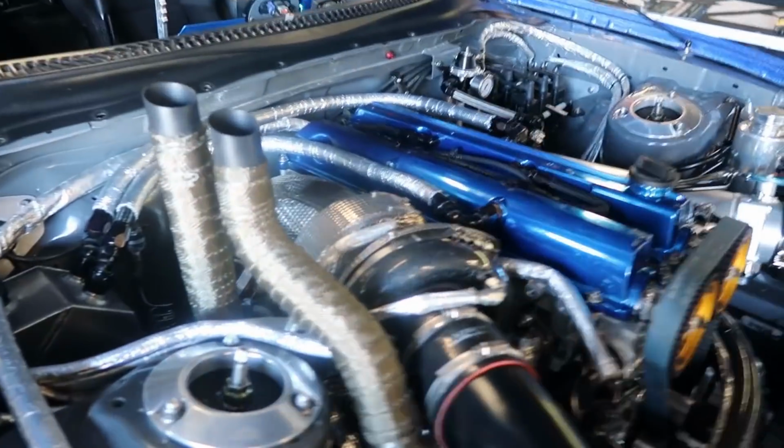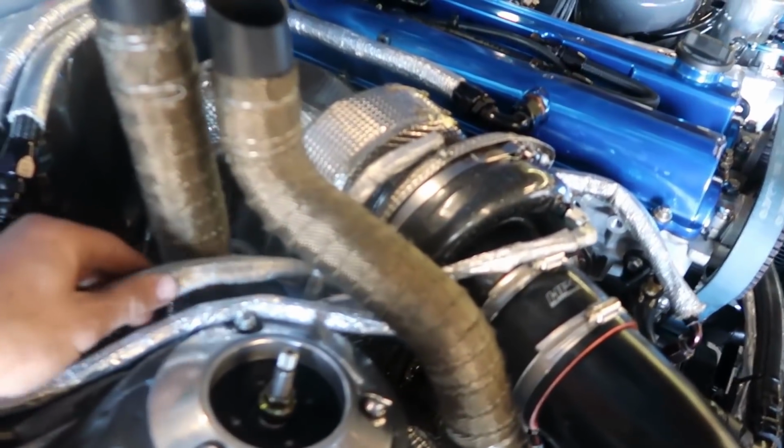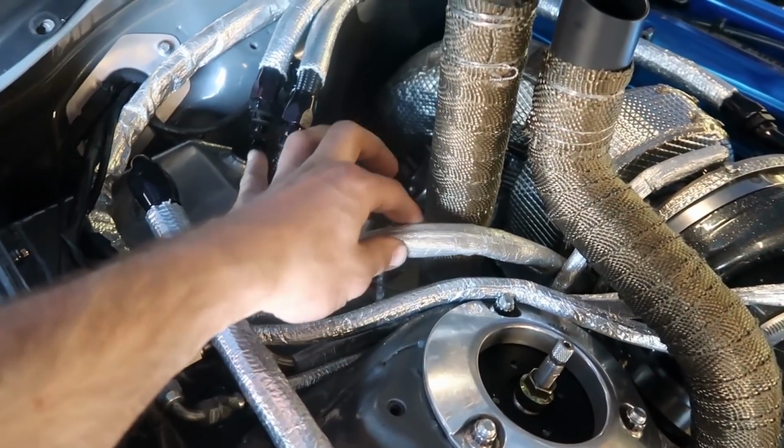And then we got a call from TJ. He was at the track today, and he said, hey, the car feels good, everything's great, but I need to upgrade my hose entering and exiting the turbo with the coolant, which is this guy here.